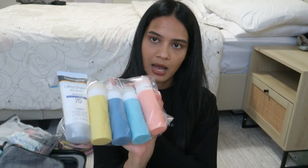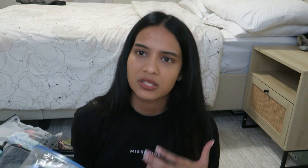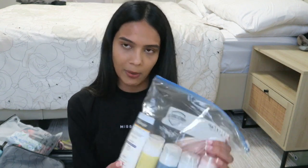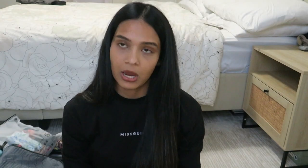The other thing I'm packing is these little travel-size bottles. I packed shampoo, conditioner, shower gel, and body lotion. I just feel like the shampoo and conditioner at hotels makes my hair a little dry, so I packed my own. I also packed sunscreen — SPF 70. It's going to be crazy hot and I'm trying not to burn, so I just want to protect my skin.